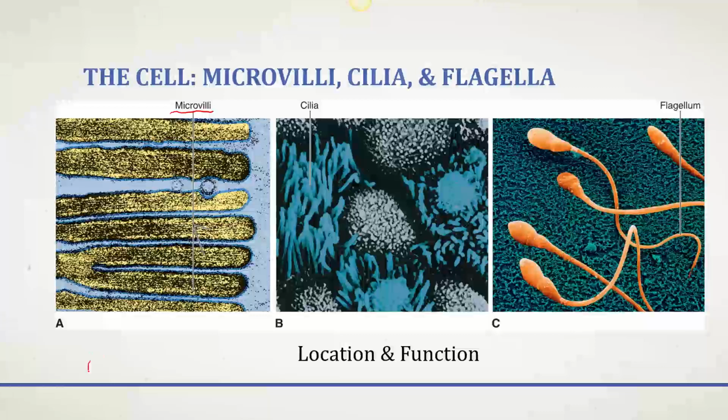So if we have a typical cell, let's just draw it as a square. And let's say that these are cells of the digestive tract. So we need to absorb nutrients from the GI lumen into the bloodstream through this cell. If we just had squares in here, we would have one surface to absorb nutrients through. But what microvilli are instead of having just regular old squares, they're actually extensions of the cell membrane.